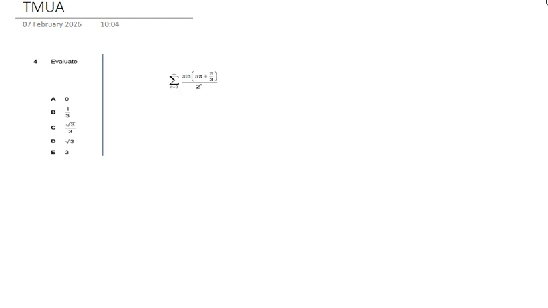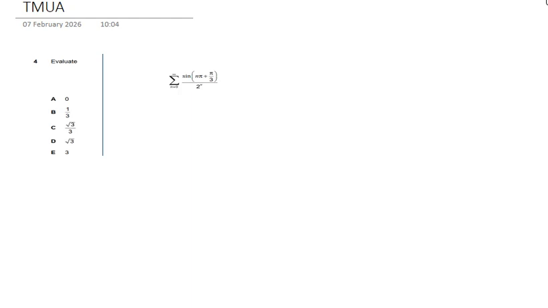So wherever you see a finite series, a trigonometric expression involving n pi and a term like 2 to the power n in the denominator, you should immediately think this might reduce to a geometric series. So let's solve this step by step like we would in a real classroom. So the question is, evaluate the summation of n equals 0 to infinity of sine(n pi plus pi by 3) by 2 to the power n.